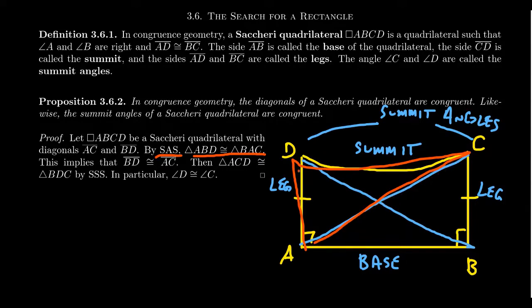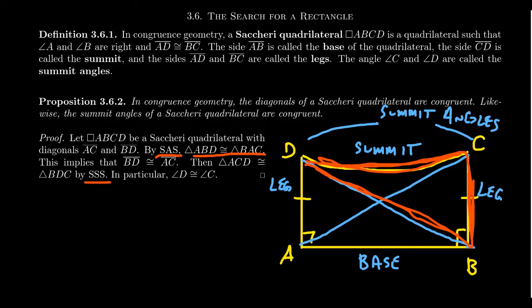It has a leg of the triangle, which by assumption legs are congruent, and it involves the summit itself, not the summit angle. So this triangle has that. Of course, the summit is congruent to itself. If you look at the other triangle, DBC, it has a diagonal, and the diagonals are congruent. It has a leg, and the legs are congruent. And both of these triangles have the summit, which is congruent to itself. So by side-side-side, we get that these two upper triangles are congruent to each other.